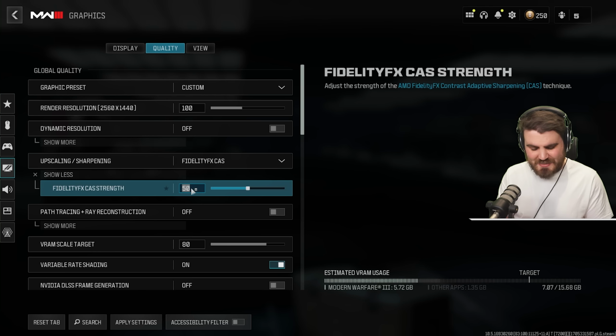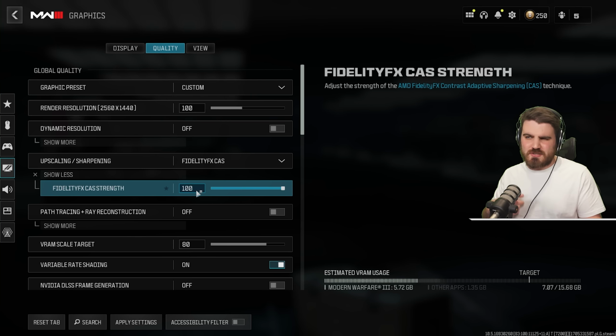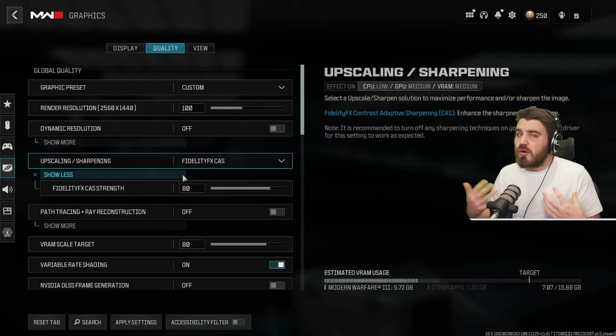This is just a post-processing sharpening filter, essentially, but it works really, really well and it's not grainy at all. I've been running this at a cast strength of 80. If you're playing at 1080p though, you probably want to turn this to 100, because I'm on 1440p and I find it to just be a bit overly sharp for what I need.